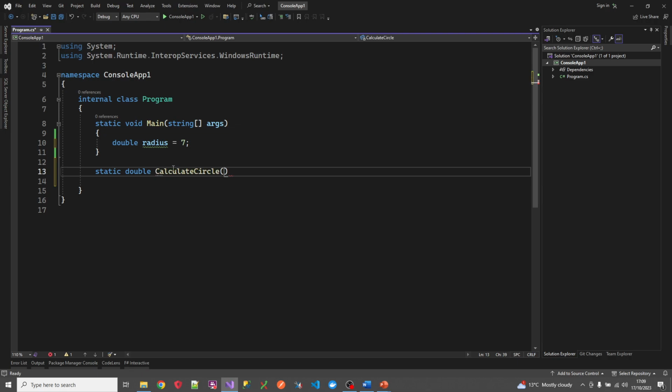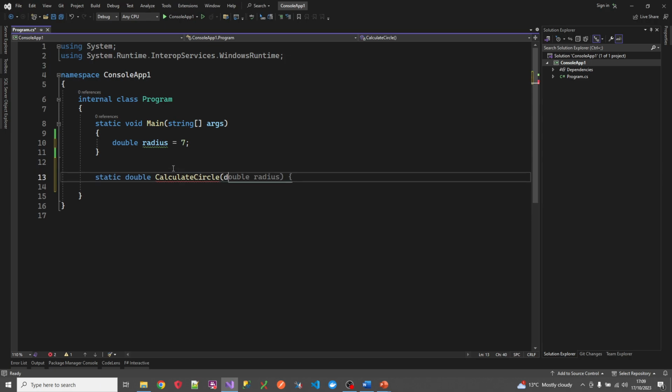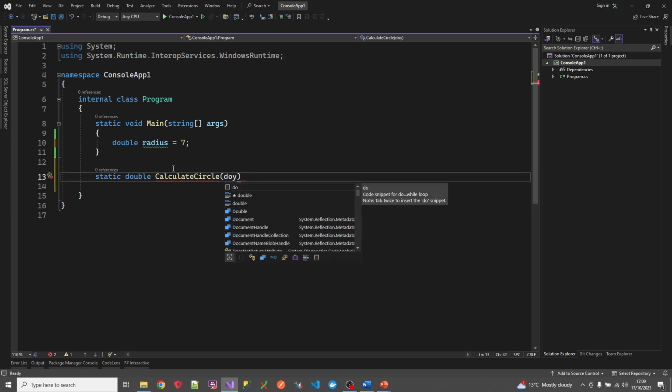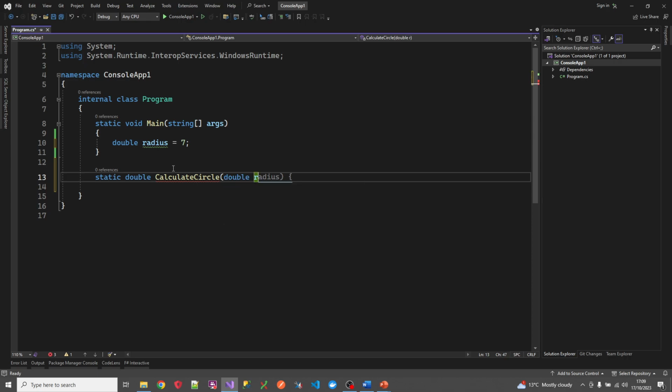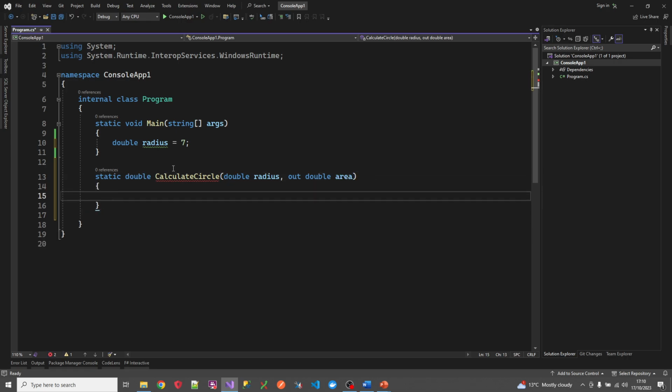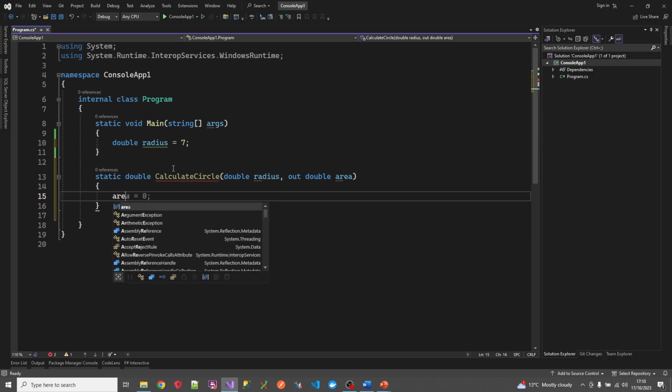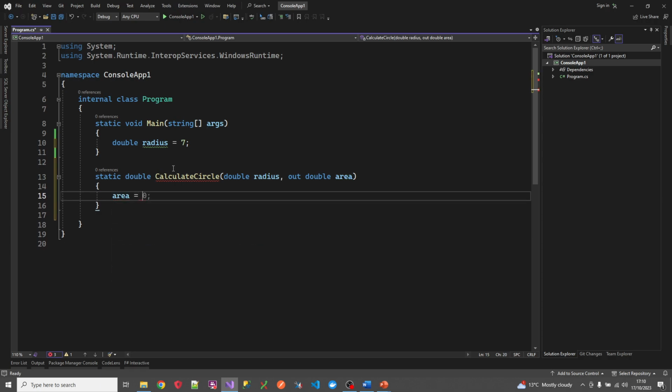We're going to pass in a double radius as a value type. Then we're going to use the out keyword to get our other variable that we're going to return from this method, and it's going to be area. So let's first of all calculate the area. We're going to utilize the Math class in this.